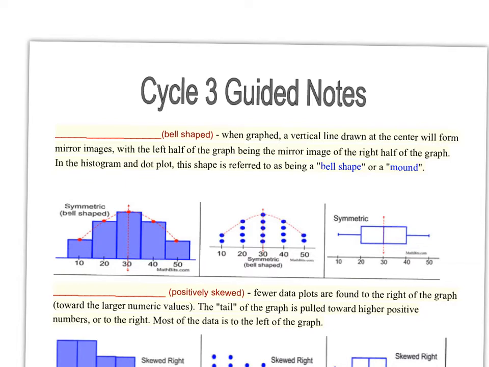Now, it doesn't necessarily have to be perfectly symmetrical. If you have a distribution of data and it looks fairly symmetrical, then you would know that it's not skewed either way, and that you could say it's fairly symmetrical. For it to be perfectly symmetrical, the left and the right would have to be mirror images of each other. But sometimes data can still kind of be symmetrical, more symmetrical or closer to being symmetrical than it is being the other 2 options that we'll talk about below. So this first fill in the blank right here, you're going to write symmetric.